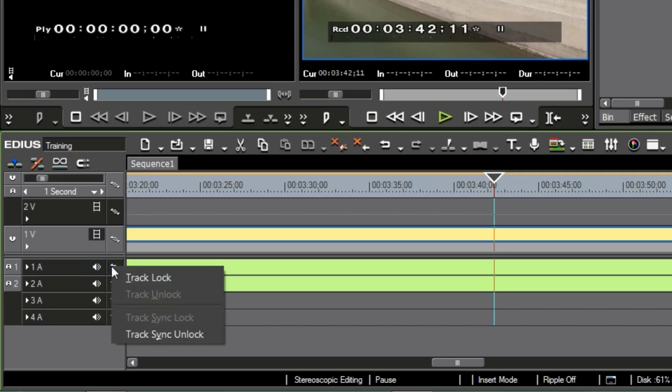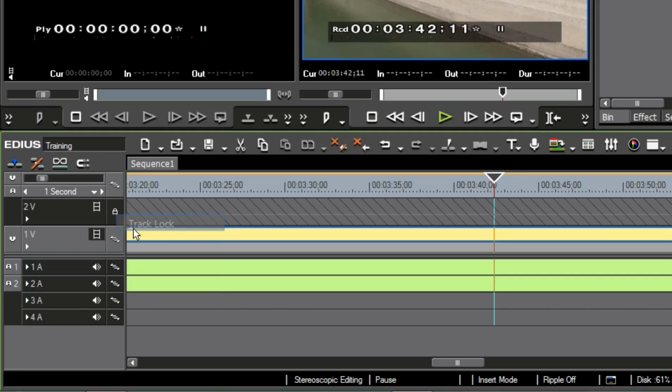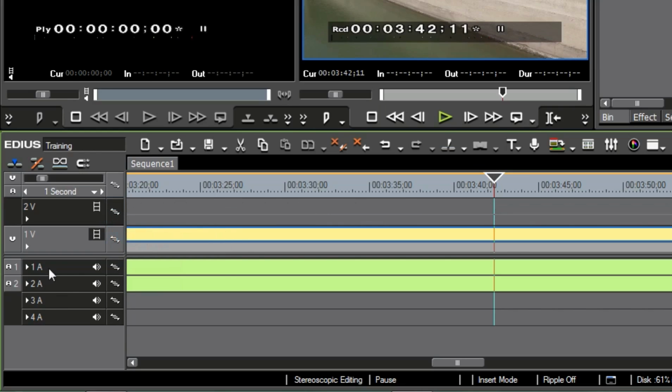However, when I right-click on the sync button, here's my track lock and unlock and my track sync lock and unlock right there that used to be sitting up here. So if you want to lock a track, this is exactly how you do it. You just right-click, and then you hit the track lock. And of course, now what I really love is that you see a pattern go across the track, letting you know that it's locked, as well as the little look of the lock right here. And then to get it to unlock, you just right-click again and go to track unlock.